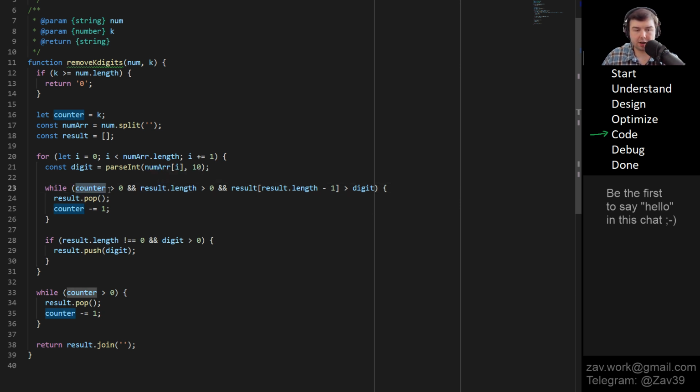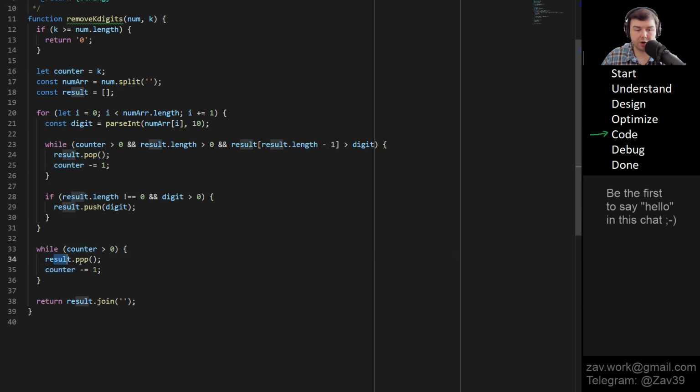So while our counter is greater than 0, while we have some values in result, and while the last value in the result is still greater than the digit, we'll remove this value. In the end, while our counter is greater than 0, we also remove values one by one. So it's the same.